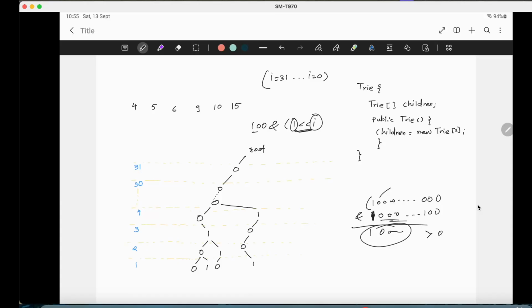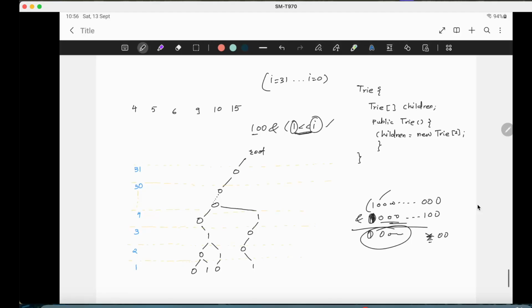Correct. That way we can keep on checking at each level, each bit, whether the bit is set or not. So when we perform this AND operation here, this value is equal to 0, because here it is not 1, right? All these bits are set to 0. When we perform 4 AND 1 left shift of 31, obviously that value is 0. If the value is 0, we have to consider that the bit at the 31st position is 0. That is the whole idea. So this particular bitwise operation is something we will keep performing to check what bit is available at each level. So at the 31st, the bit is 0.